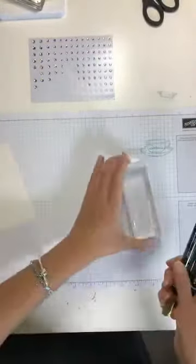And then I turn it over so I can see where I'm going. And this is Old Olive. And I'm just coloring. So I have 3 colors on my block. I have Mango Melody, Pumpkin Pie, and Old Olive.